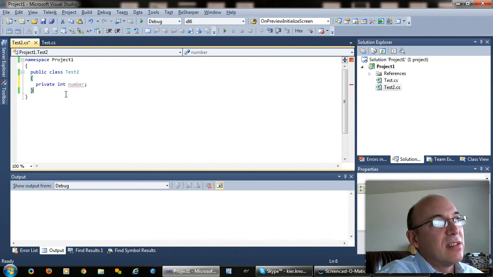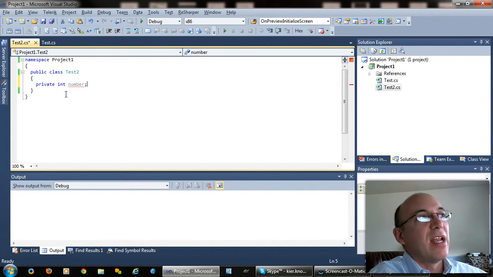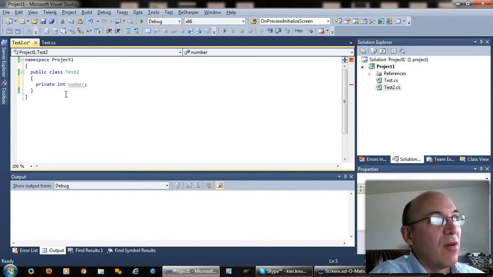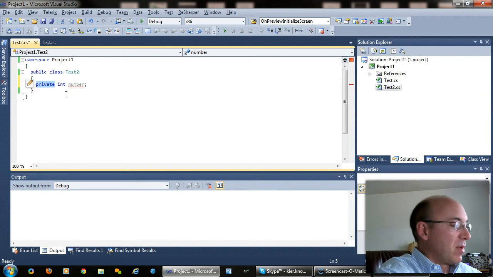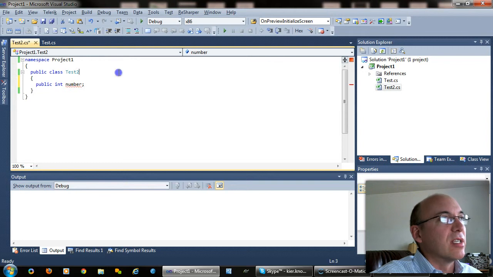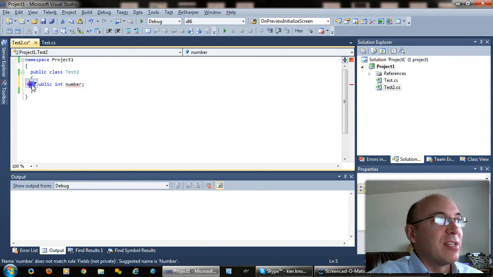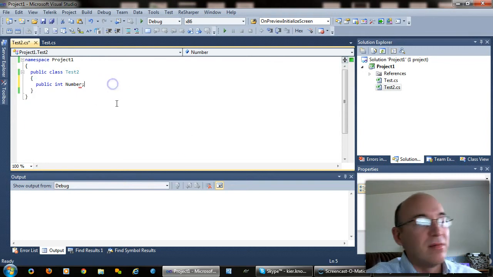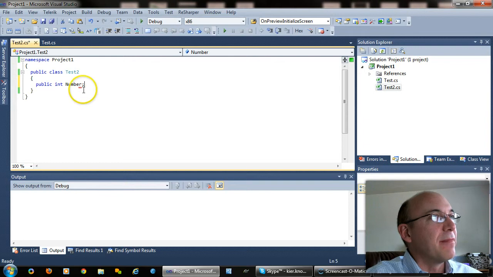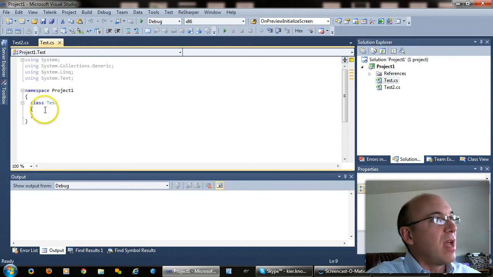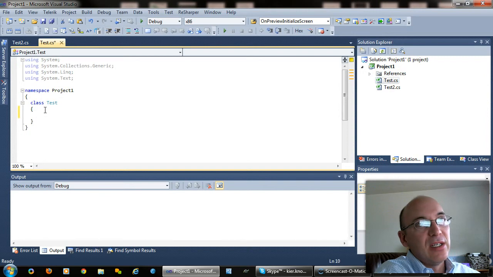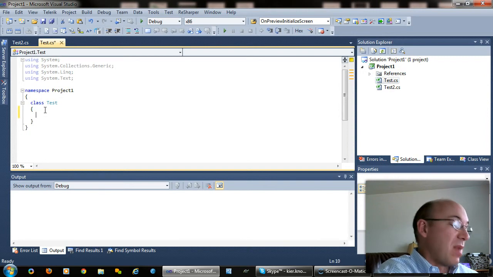As soon as I do that, C# says, "Oh, you need to define whether this is a private, a protected, an internal or a public int." So I'll make this a public int, and it's called number. It just doesn't like my naming convention, that's why it's red. That's ReSharper. That is not normal C#. You won't get that. So if I create that public number int, we go over to test1, I can consume test2 in test1 by making a constructor.